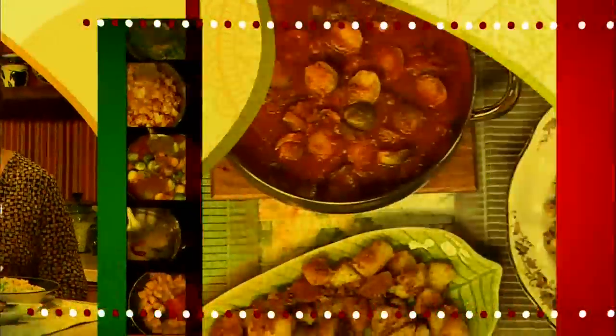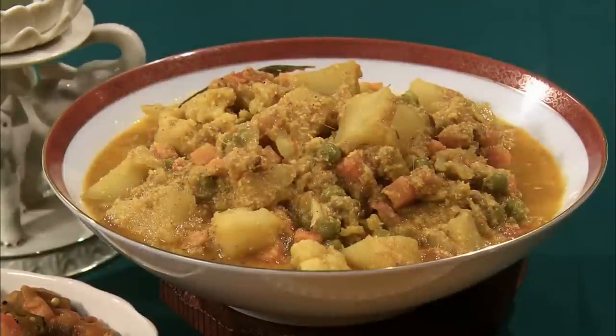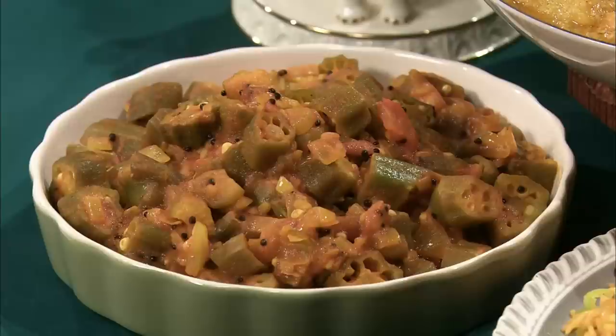Namaste. I'm Ala Melo and our theme today is Glorious Vegetables. Come join me as we prepare three colorful tasty dishes using an amazing variety of vegetables. Consuming three to five servings of vegetables every day is not hard when you cook them with flair. Today we are focusing on glorious vegetables — an exquisite vegetable kurma, a delicious tomato rice enhanced with green onions, and an intriguing okra masala. Let's get started.